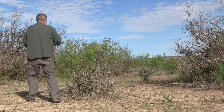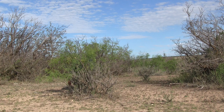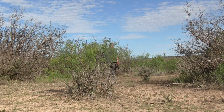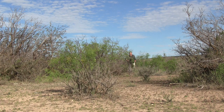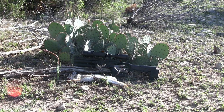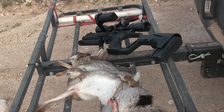This gun was so compact and lightweight that it couldn't get much better for packing. For this one, I dropped into a sitting position to brace. I could just see the top of the rabbit's head and needed to drop the pellet on a very small target. I was limiting myself to a couple jacks per day, but the Jet 2 did a really good job on these large hares. At the end of the day, I had a pretty good mixed bag of cottontails and jackrabbits. I was really pleased with the way the Jet 2 had handled in the carbine configuration.